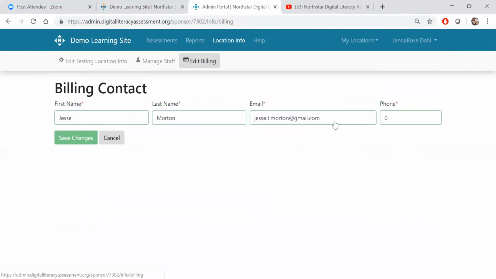Under location info, you can now also add a billing contact. So if you have someone at your agency who is your accounting person and they pay the invoice, but they're not in charge of other Northstar stuff, you can add them here. I know, like for me, when I got sent an invoice for Northstar, I would have gone, oh no, I'll send it to the accounting person. So this would just do that automatically. Send it to the person who has the company card. And the billing person won't have access to test results and things like that. They would just get an email with the invoice once a year.